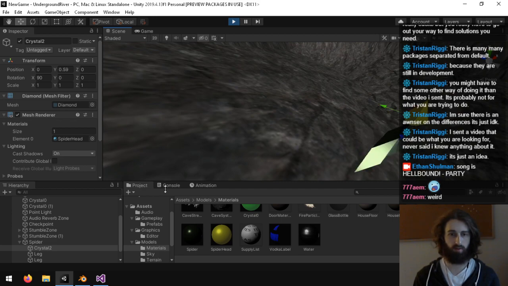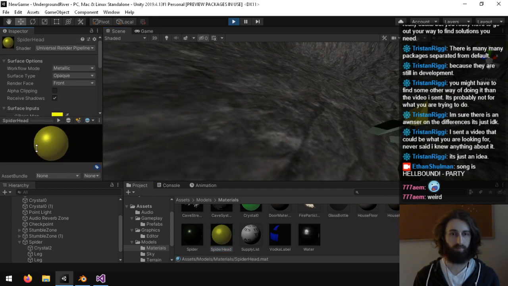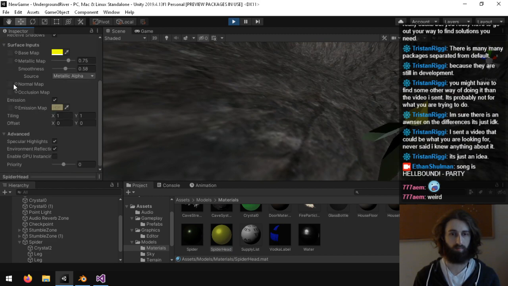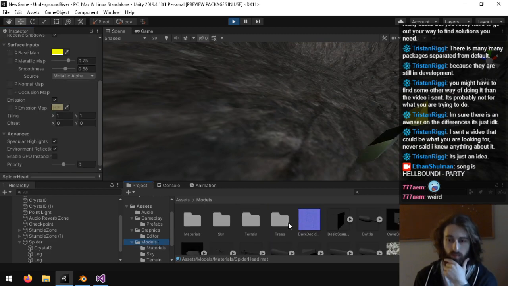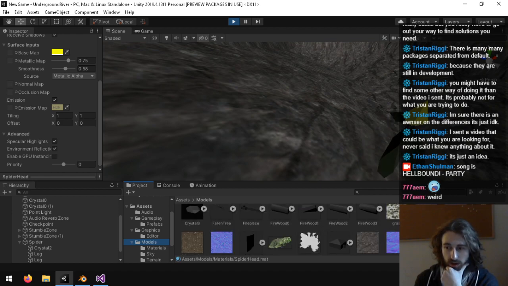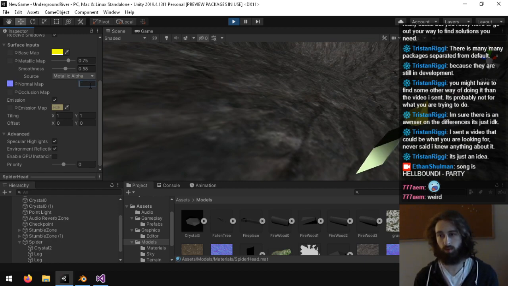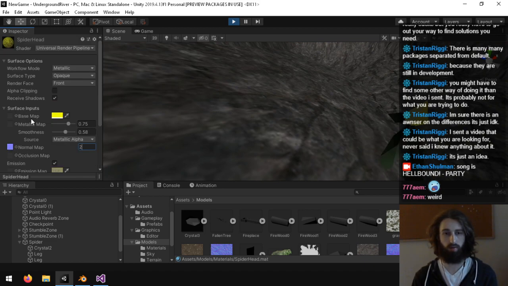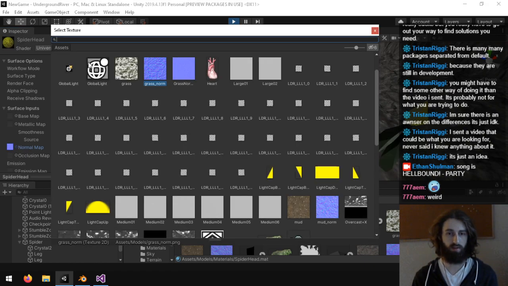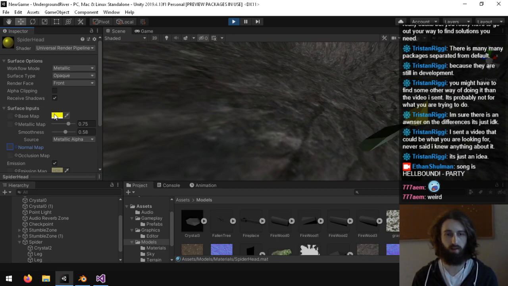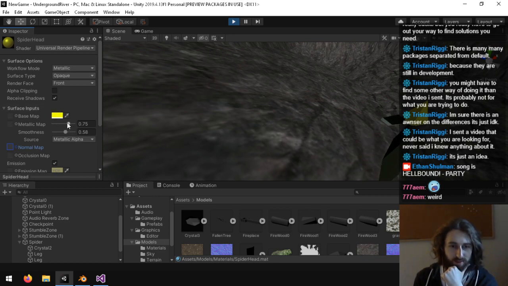Well, it definitely looks alien. I wonder about adding a normal map to this. Didn't really show up. Oh, I don't have UVs on this. Oh, I did not put UVs on this mesh. Classic.